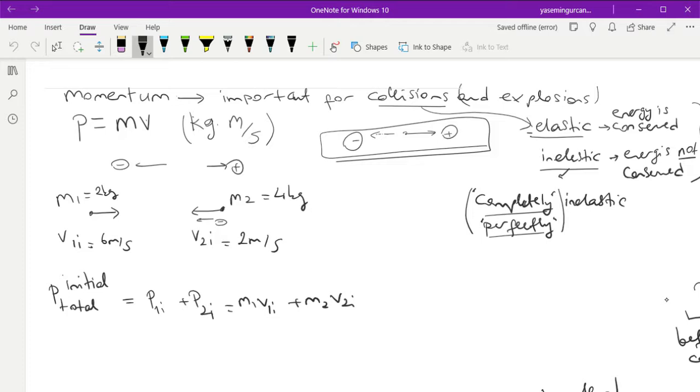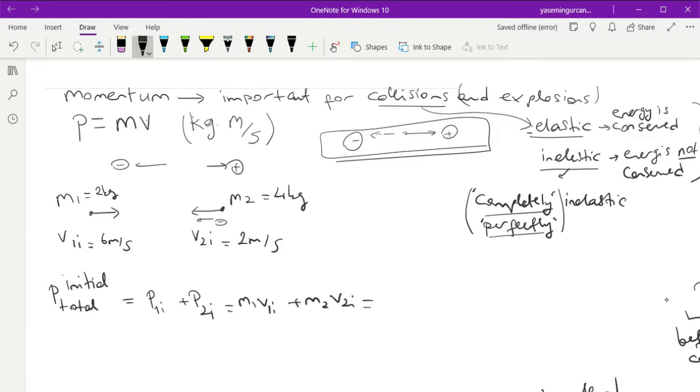In this case, I'm using just toward right and toward left. So obviously, I'm going to use the XY coordinate system designation, which is toward right is positive, toward left is negative. So when I want to write the total momentum before the collision, which is the initial total momentum, I need to write each individual momentum of each particle I have. I have two objects in the system, so I'm going to write m1 v1 I for initial velocity, m2 v2 I for initial velocity of the second object.